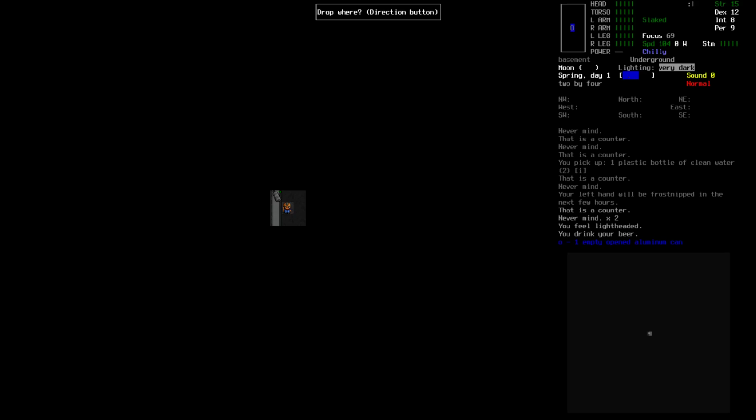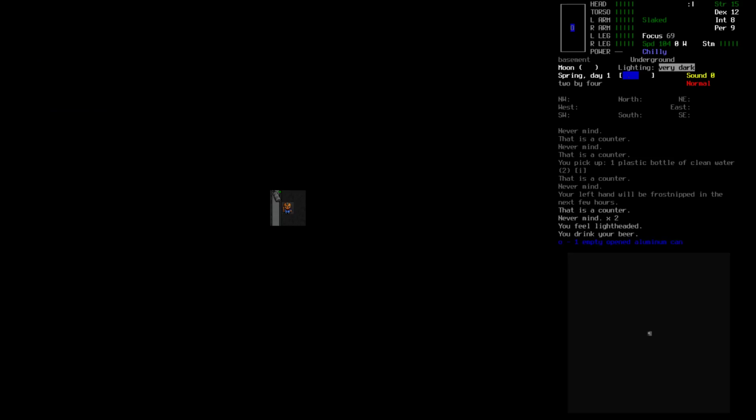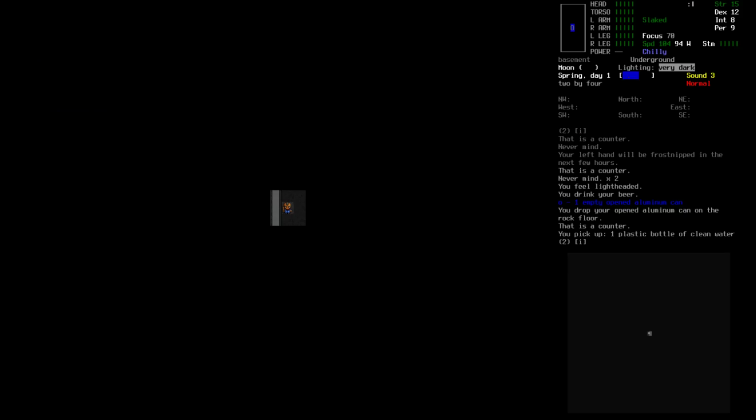So Shift D allows you to drop. It's like an advanced drop. If you just press D, it'll give you the drop menu, but you'll drop it right below yourself. Shift D doesn't take any extra movement or any extra action points, but allows you to drop something to the side instead. So I'm going to drop this to the right. And we're going to get rid of that opened aluminum can. Now I can take this plastic bottle of water.